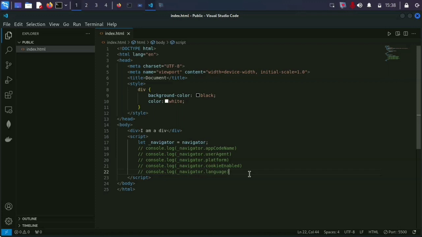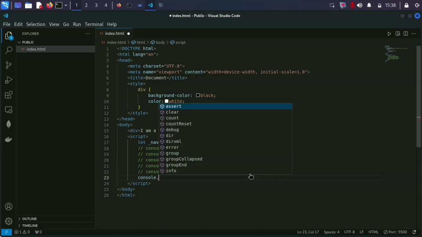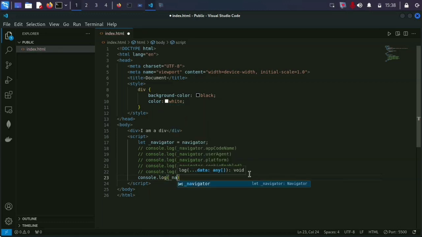Another thing is that if you want to find whether the browser is online or not, you can find this with the help of the online property in the navigator object. So I will type console.log navigator.onLine. Now this will print whether the browser is online.